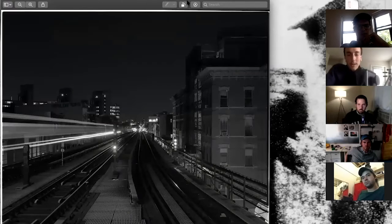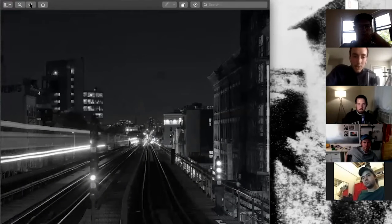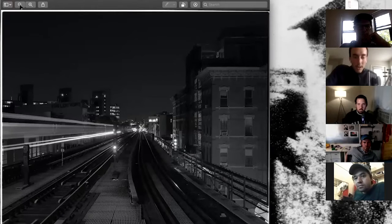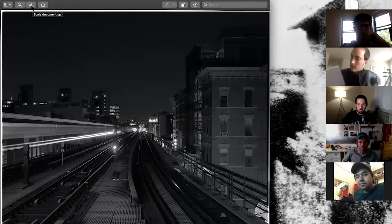Yeah, it's just one. It's the only thing that's been scanned. That's the Myrtle Broadway station. I sent it via email. There's probably a lot of compression, but what that represents, that is a FP, no, actually, I think that's HP5 film.